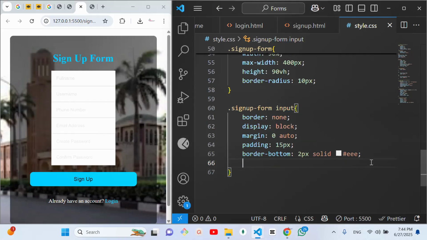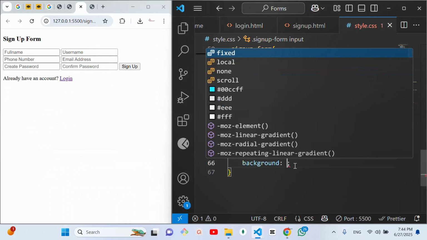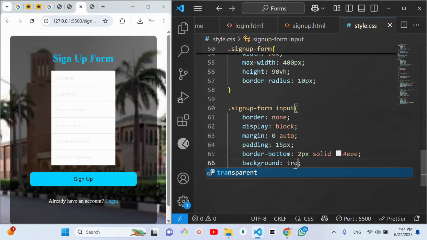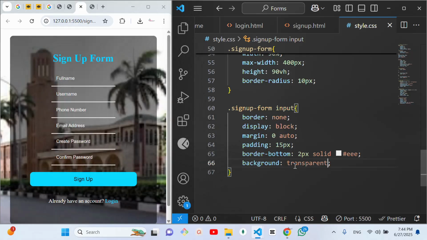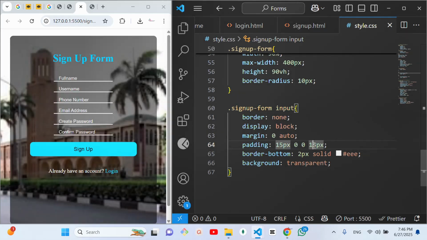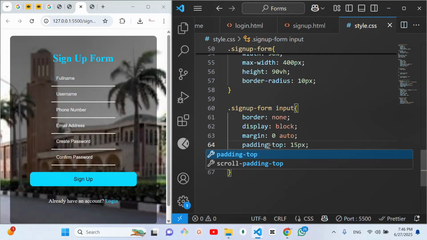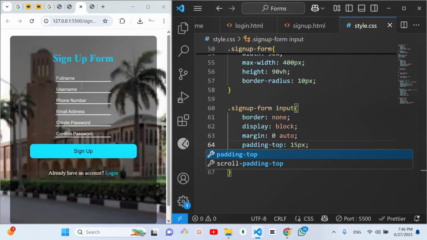Then another thing is I want its background so that all this white will go away. We will understand what we are doing. I want the background to be transparent. Then I think the padding, there shouldn't be padding up and down. So let me say 0, and then left. So I don't even need it for left. I only need, instead of all this, let me just declare margin top. So margin top 15 pixel, and that gives me what I want.